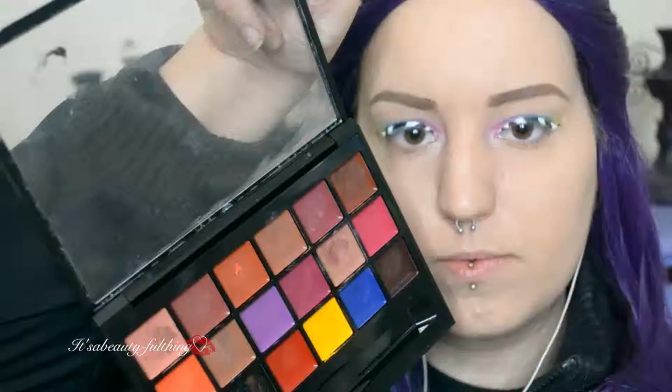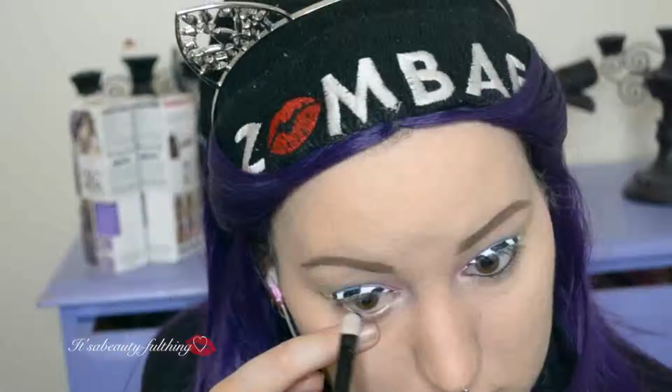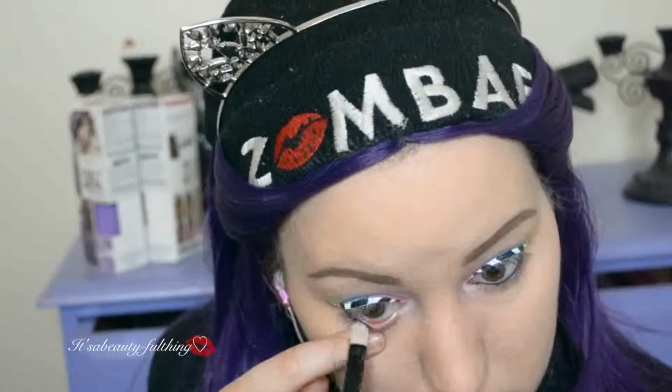So you couldn't really see it because it's out of frame, but I did take the black, and on the same brush I used for my white lid, I'm basically just lining my eyes with it, but then I will be smudging it out just to give it a bit more of a smoky look. So then taking some of the purple shade and just setting over it a little bit, but also to add some of the purple just to smoke it out and make it a bit more of a grungy look.